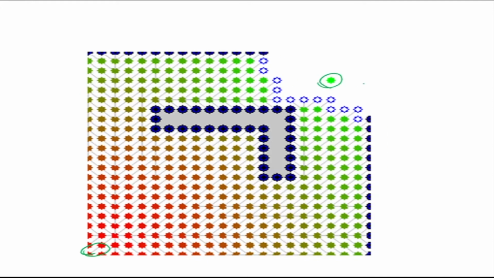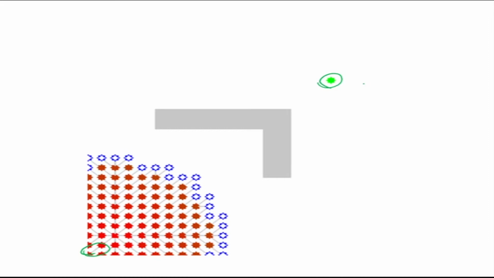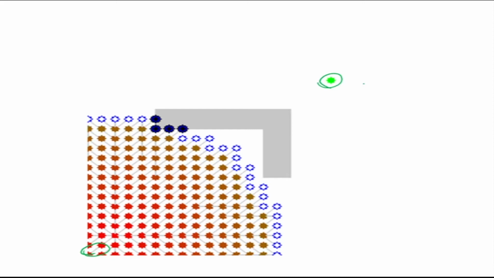So it is exploring all the adjoining nodes, and then it is going to the goal, and then it is finding a path. This is Dijkstra's algorithm, and it is a little slow because it doesn't really have any information or idea where the goal is. So it searches all adjoining nodes, goes towards the goal, and then tries to find out where the goal is. This is exactly how we wrote our table.